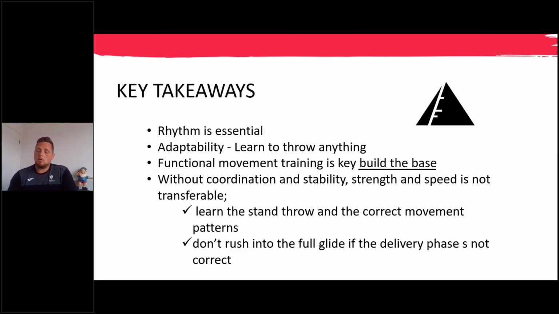When you get the youngster, and we all develop at different rates, the youngster has grown 7 inches in 3 months, their body's not connected, okay? You have to allow them time to build that, okay? So learn the stand throw in the correct movement patterns, okay? There is no point going away from the stand throw unless you can do it right, okay?